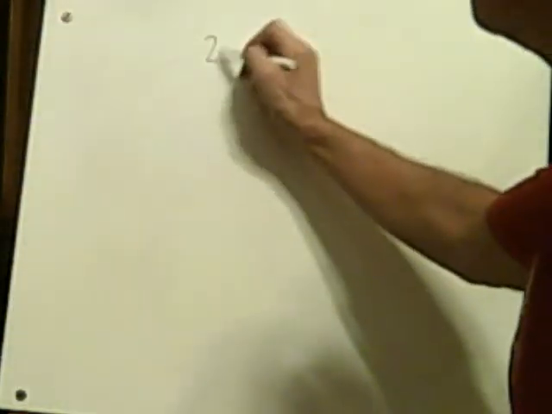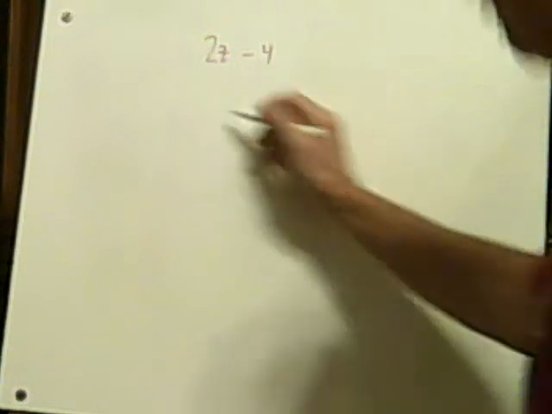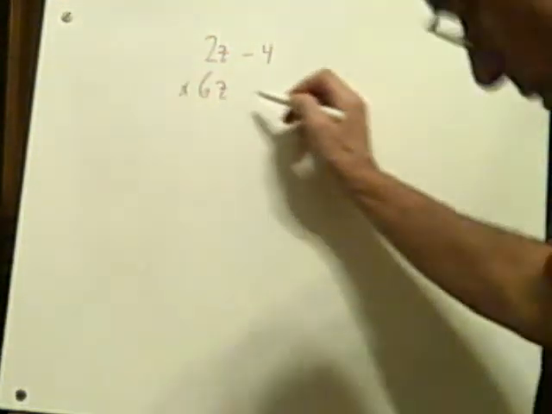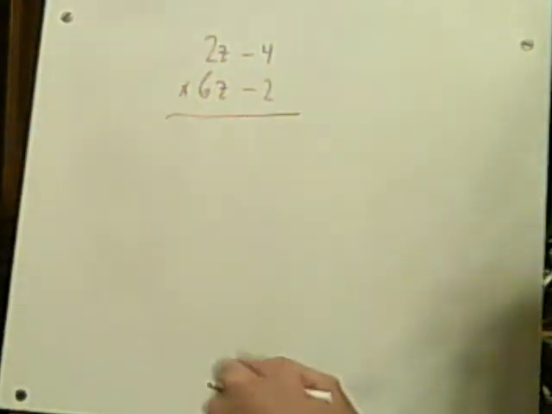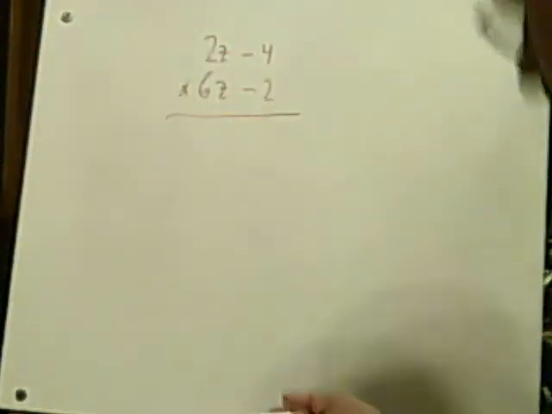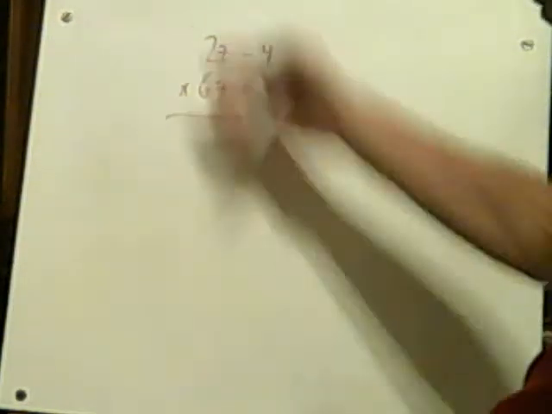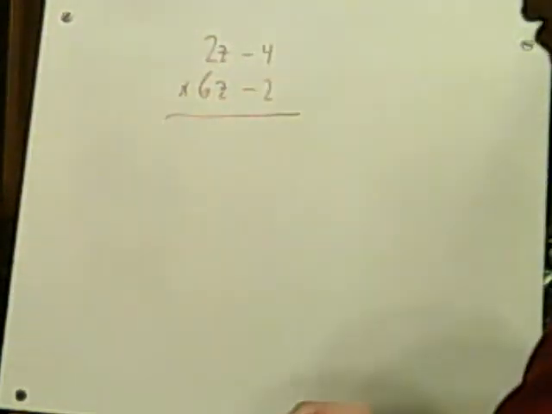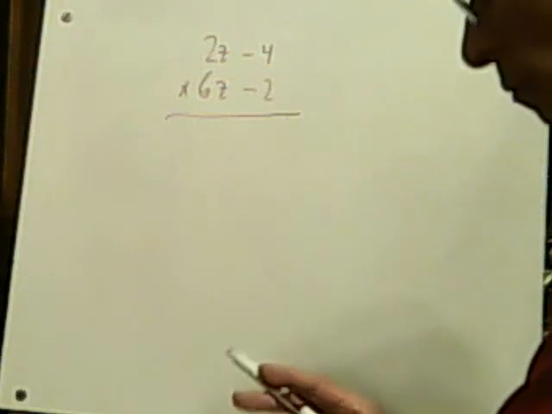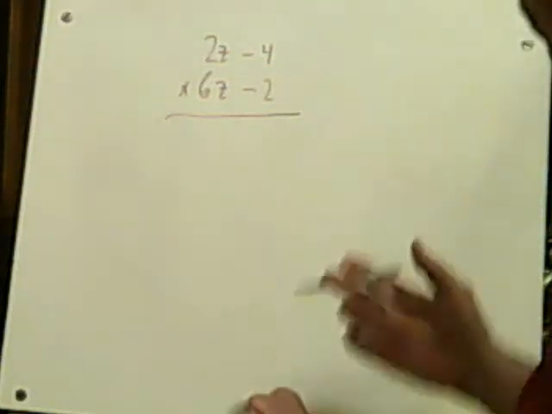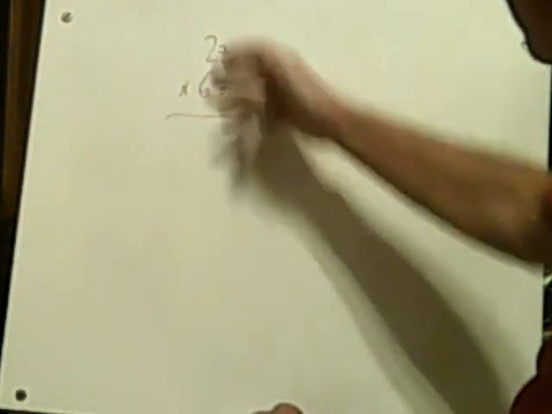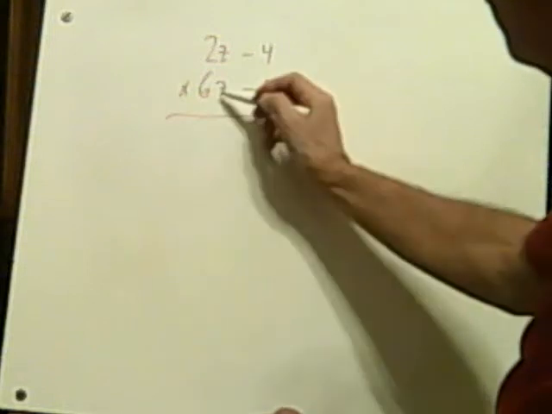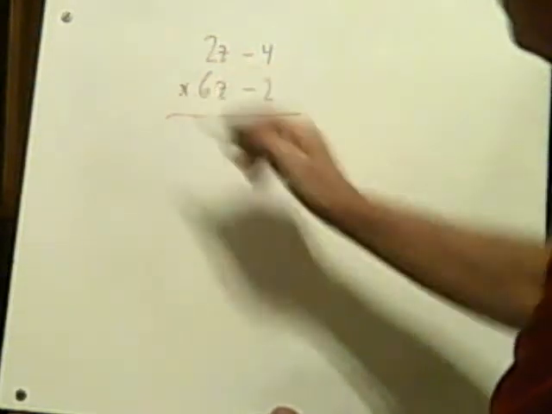Okay, next one is 2z minus 4 times 6z minus 2. We could do it exactly the same way as we did the previous one by putting them together with parentheses, but they're writing them in a slightly different way, and you could actually do them in a very similar way to how you do long arithmetic, that you multiply out numbers. So for example, I can do this times this, this times this, and put them on the first line. I can do this times this, and this times this, and put it on the second line. Then I can actually add those two up. So let me just do that.